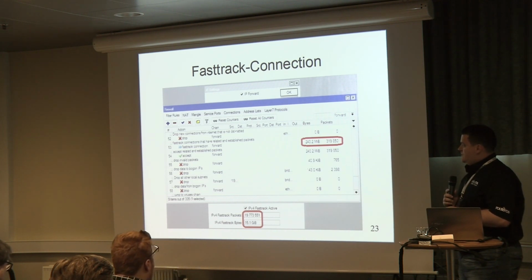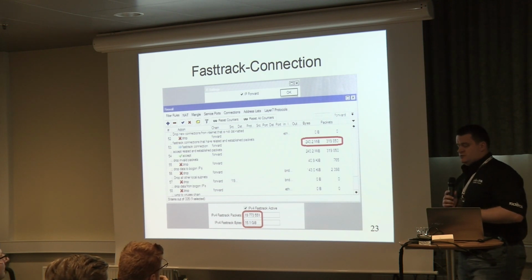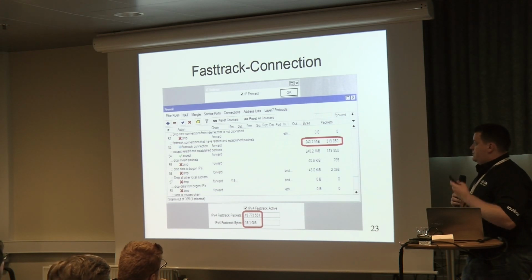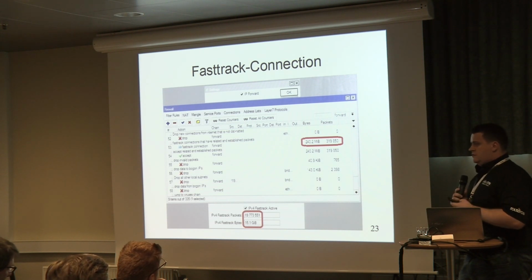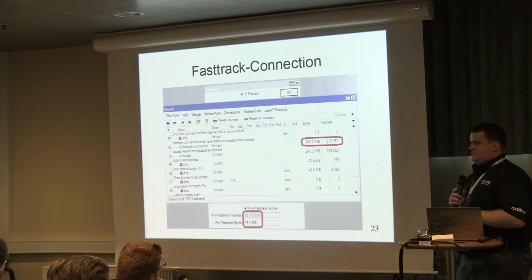Most of the firewalls nowadays are built based on connection state new. So you just check which new connections are opened and so on. And if the new connection goes through your firewall successfully, you assume that the rest of the packets from this connection can go without further checking through the FastPath mode.